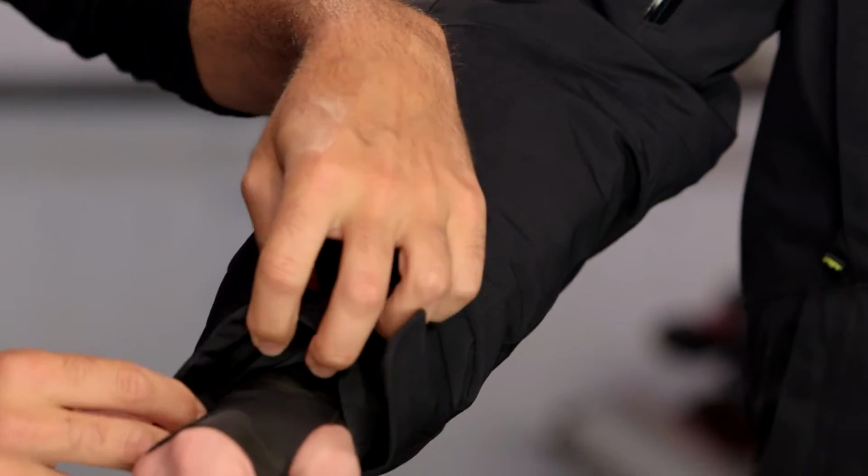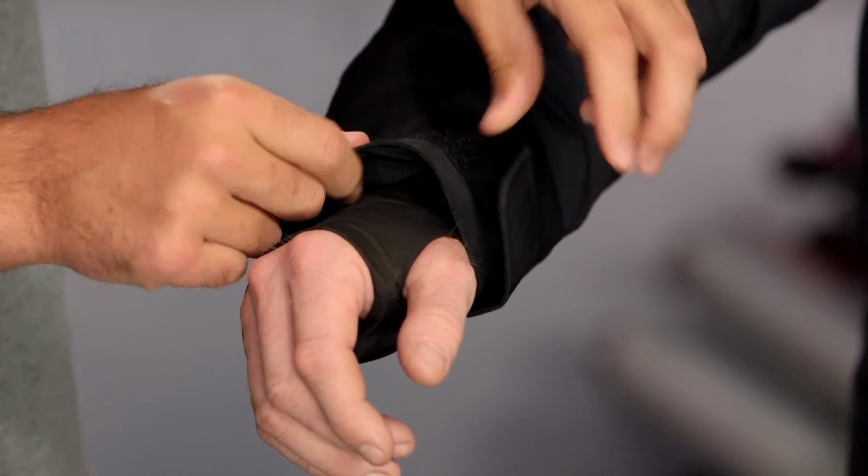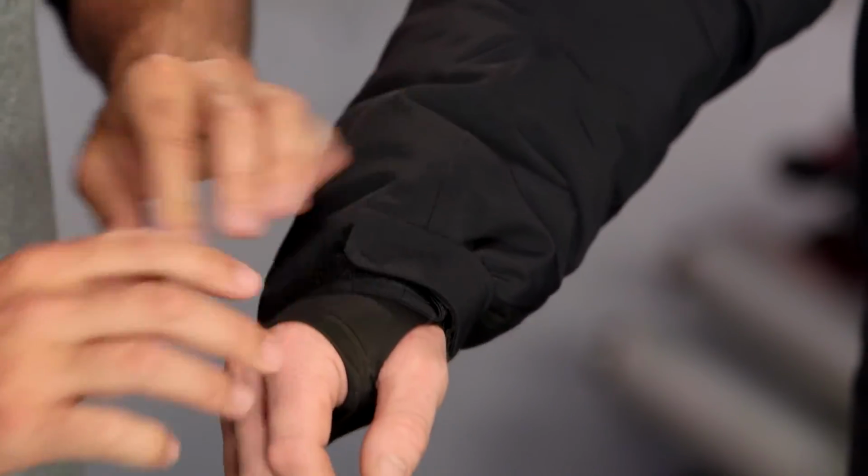And as we work our way down to the hand on this, what you're going to have is a snow cuff, monkey paw, put your gloves on, and then the snow cuff is going to go over top of that to make sure that you're not getting any snow or moisture pushing up, causing you any kind of cold or discomfort.